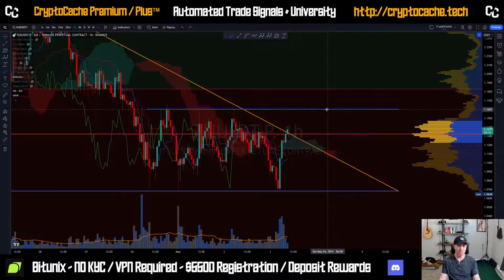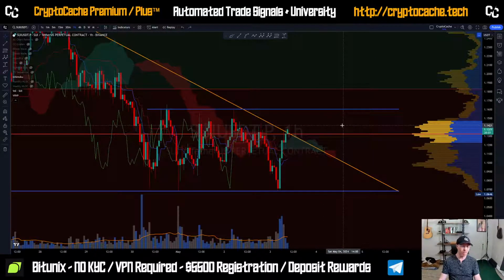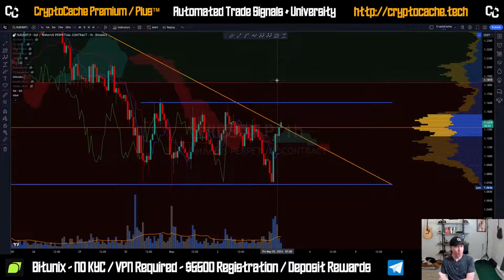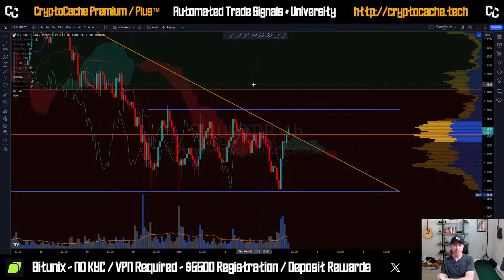So I would hypothetically reevaluate this coin at 116 if we cross that bridge, and then consider a potential long at that point with a bullish backtest of that level and the price continuing further up. Okay, but for right now, I would say there are not a lot of favorable signs here, and that SUI is kind of iffy for the moment, even though it still has tremendous potential to increase. I don't know if this is a perfect case scenario for us. Okay, so that's kind of where we're at there.